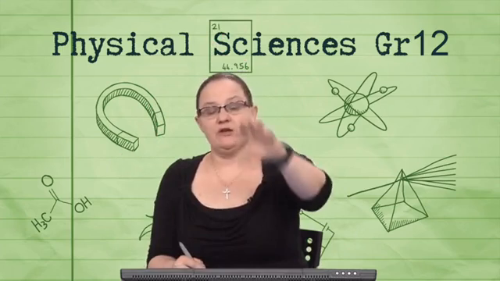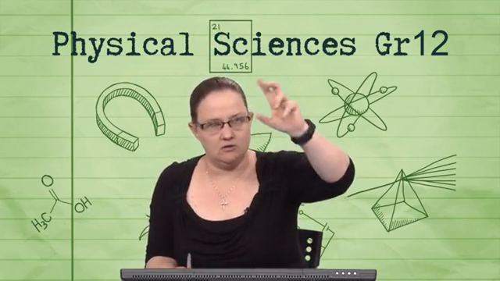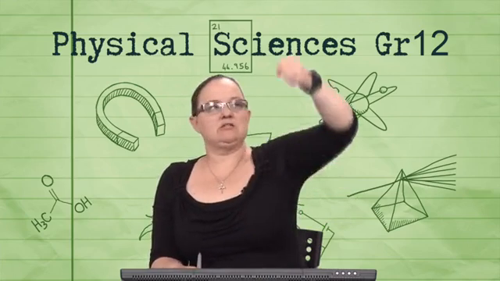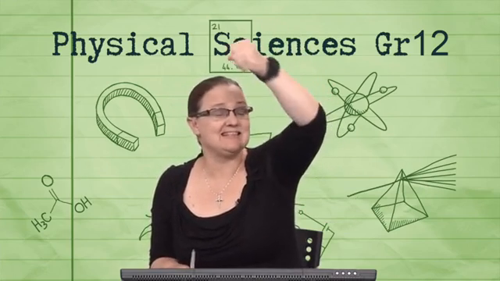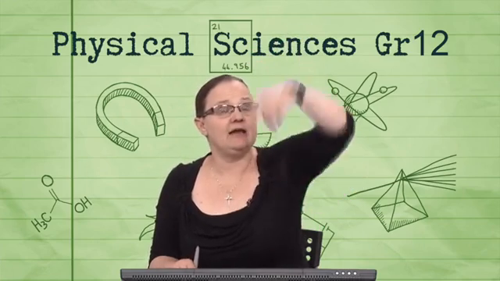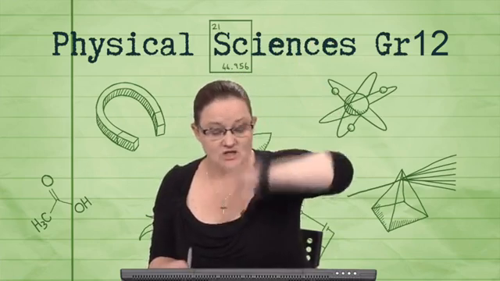Remember that your electron absorbs energy, because it's through a cold gas, so it absorbs energy when it gets heated. That energy makes it jump up to the next energy level. Once it gets up there, it can't stay there. It's excited, but it's not stable. Once it gets up there, it's got to jump back down, and when it goes back down to a lower energy level, it emits energy as it goes.